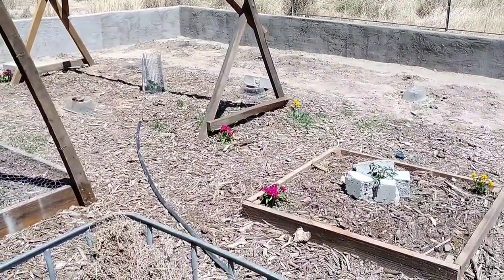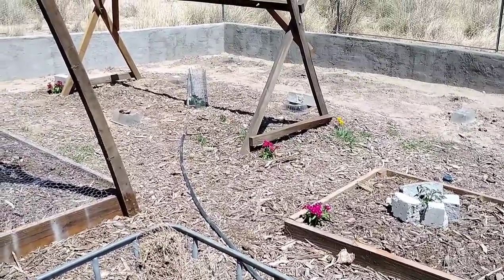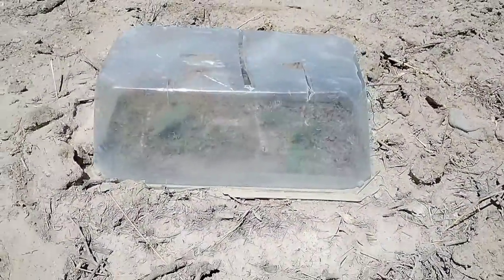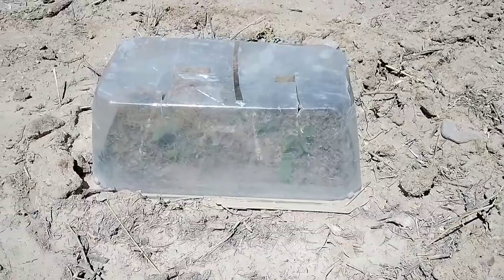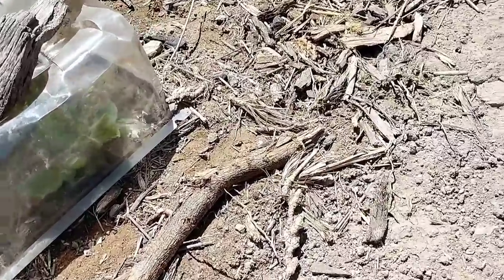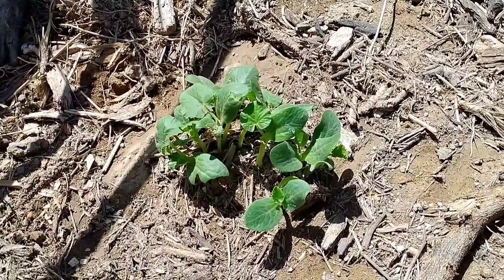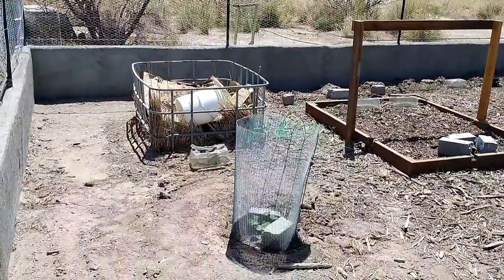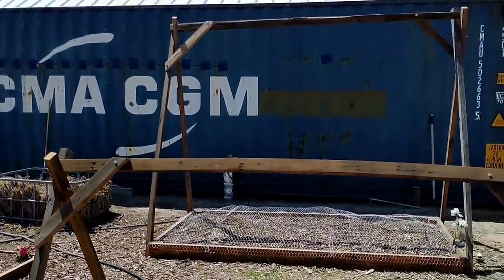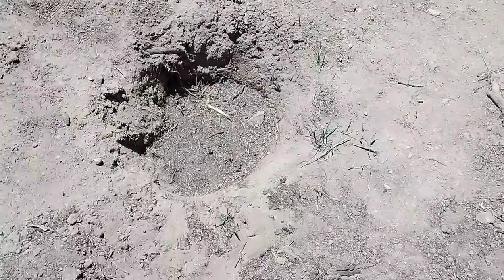I don't have to do any weeding because the birds take care of everything. I'm definitely not going to pull any weeds or grass — at least it gives the birds something to eat. Here's another covered container with cantaloupe that came up a few days ago. Here is some volunteer squash that came up — the plants had somehow survived because a roll of fencing had protected them. Pretty much anything that is not covered is going to be eaten. There is my compost bin — I just dump all my kitchen scraps in there. Love these trellises that Red built — still need to put fencing over some of them and hang some twine.